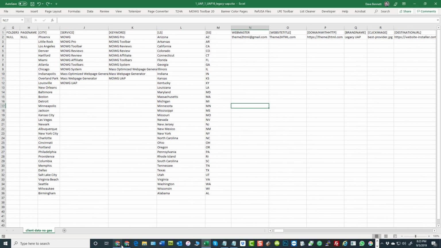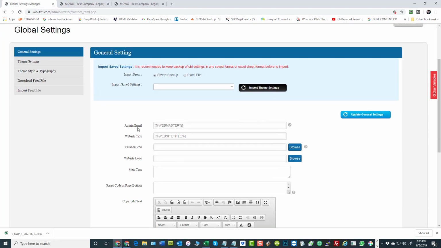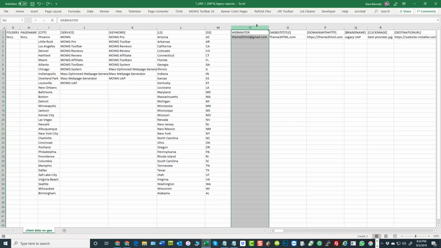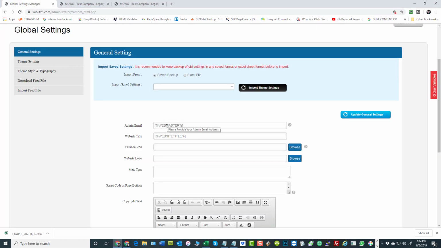But if you do have a value in here somewhere, like for instance, admin email says webmaster. If that was not there, then how in the world is the page supposed to know what the value should be? It won't know. It'll be a broken entry, a blank. It'll literally not even have a space. It'll just show nothing. By the way, you can change this to a regular email address if you want. You don't need to use the token.